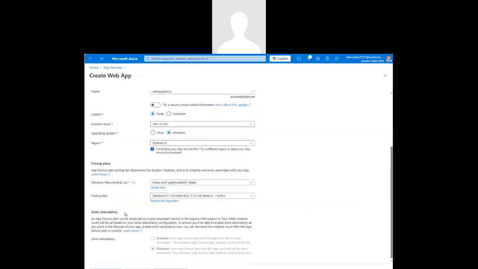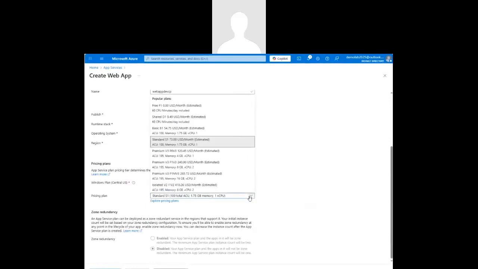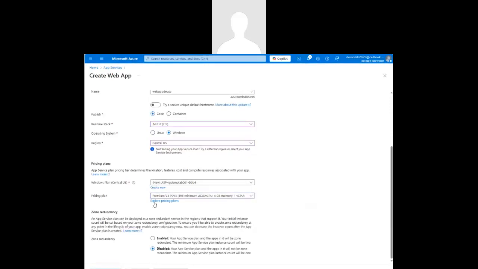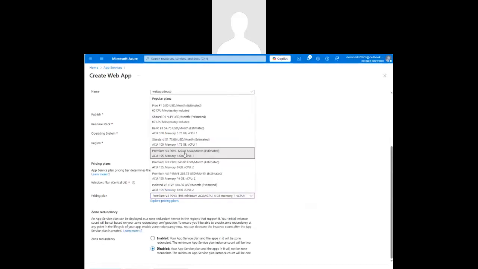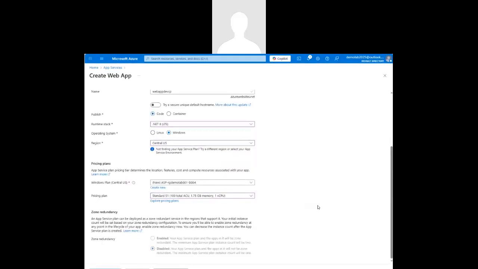Okay, it's a zone redundancy. For now, we don't require any zone redundancy. The reason is we are on lab and just testing for non-redundancy. If you want to go with redundancy, of course, we have options here. Go with premium. Automatically there will be specific configurations selected here, like 4 GB memory, 1 CPU and all, and options will be visible here, enable and disable for zone redundancy. So now let's go with standard one.